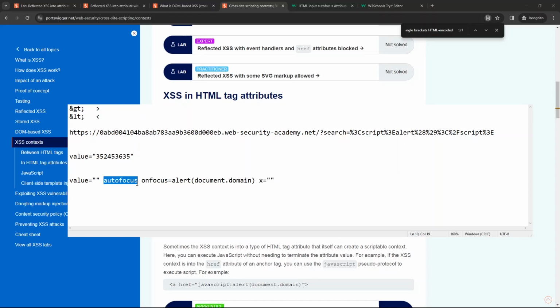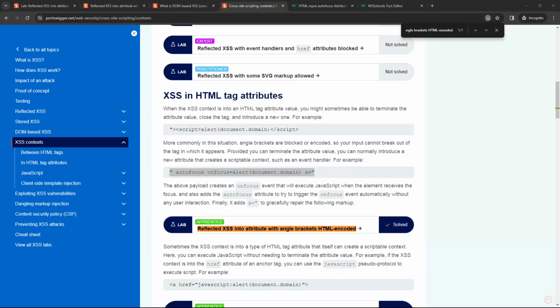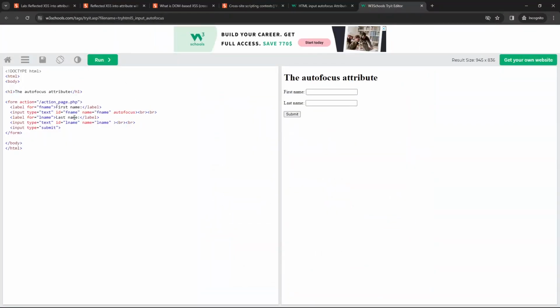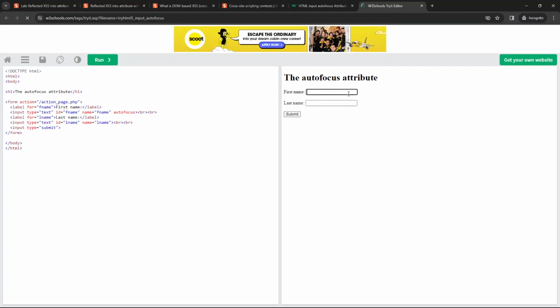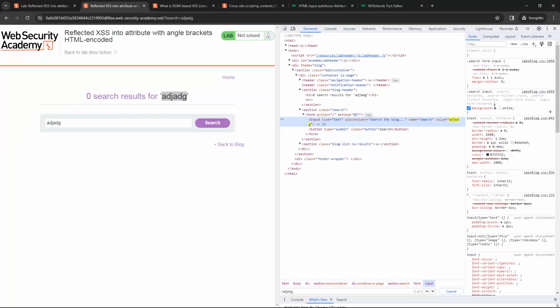You might be wondering what exactly is autofocus. We can take a look at one example. If I close this, let me go to W3Schools, our very good friend here. Basically, what you see here is that if you click on refresh, it will autofocus on this particular input box. You see, it's highlighted. So basically, that's what it means, to autofocus on this particular input field. And in this case, once it's autofocused, it will launch the event handler to launch a script.